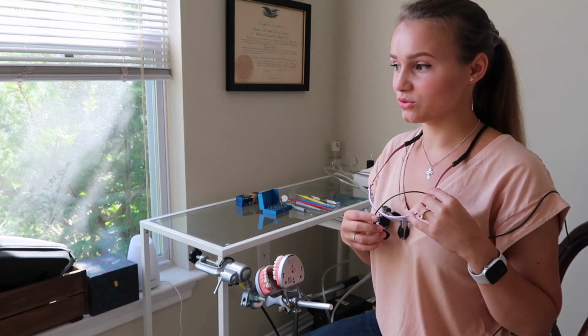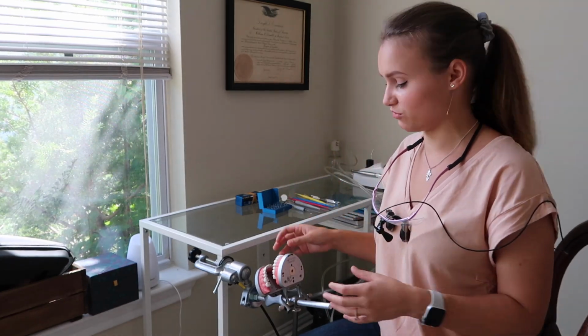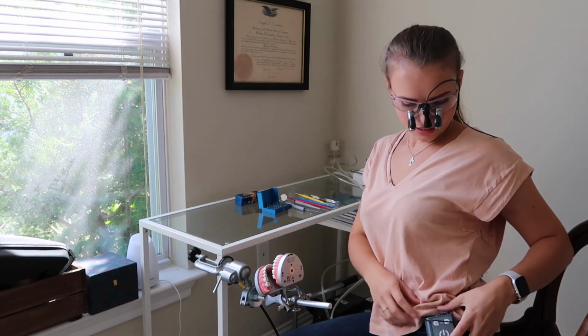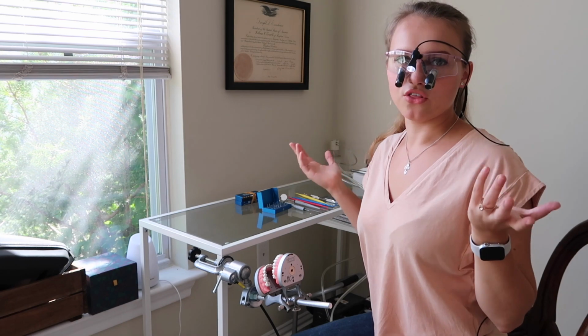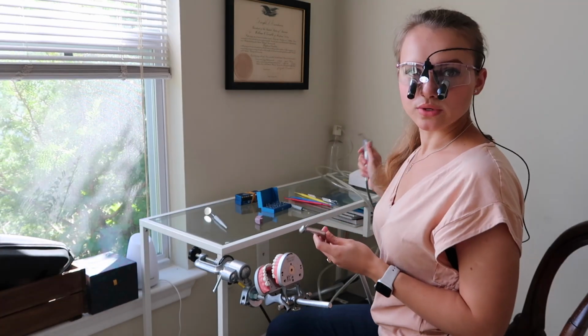So when I prep at home, I always use my loops. These are my Q Optics loops that I'm in love with, and I'm using them for the magnification, of course, but also because of the light. In normal day-to-day practice, I do not use the light, but in my house, there is no upper light that can be sufficient enough for me to actually see what I'm doing, so I'm always using my loops light. And this, I have the attachment over here that helps me to turn on the light, and there you go. The light is working, and I'm just prepping with my loops light. I don't need any other light. I don't have a lamp on my table or anything. This is sufficient basically.